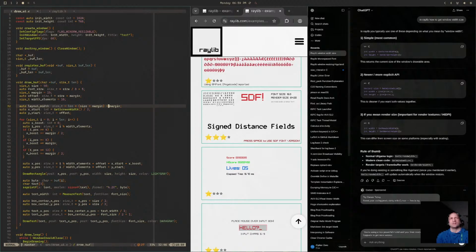And that's going to be the layout width. So then I get this screen width, I divide that by 2 to get the midpoint. And then I'm going to subtract off the layout width divided by 2. And that's going to be the X start. And the Y start is just the offset.